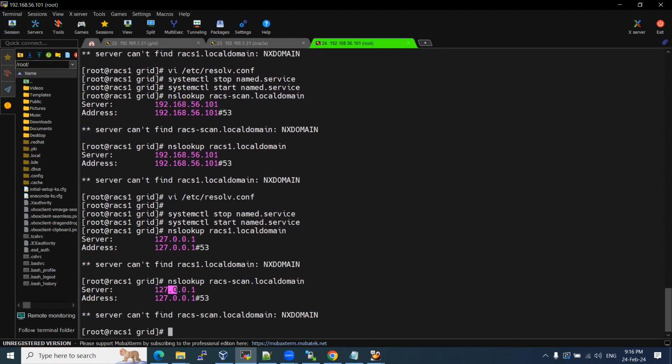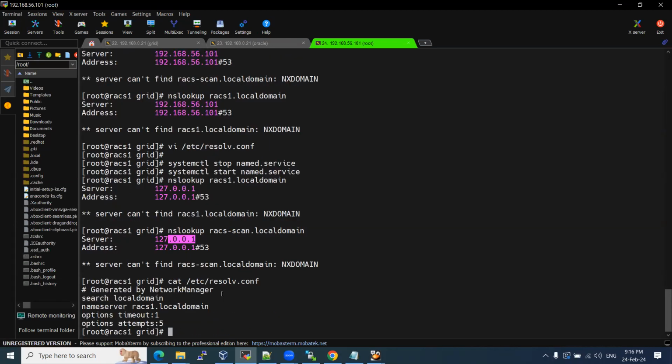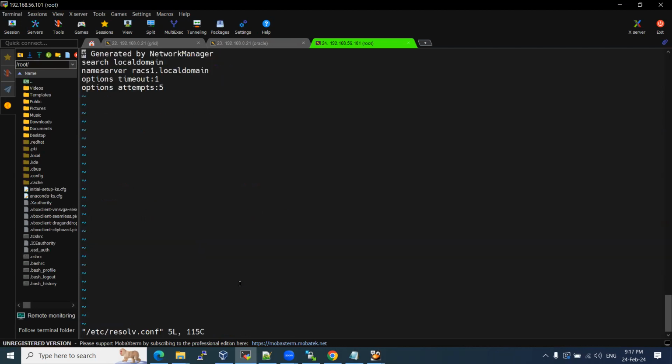The server is going to take the default one. Why? Because of that /etc/resolv.conf. It is not going to take this one. The IP is perfectly okay, no problem.